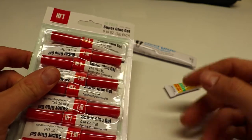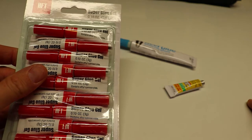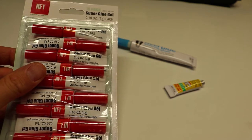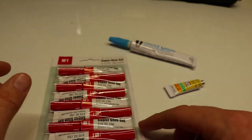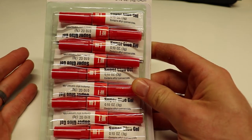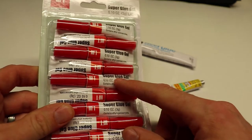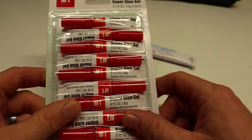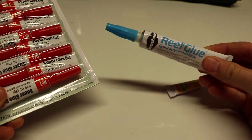So I glued a few frag plugs today, and I'm going to put them in the tank. And as long as everything goes good, and if you see this video, if you're streaming it, then I didn't have any issues with the corals. But I am going to test this out first to make sure that it doesn't harm anything. I'm not going to recommend something to you guys that I haven't tested myself. So, if you see this video, that means that everything went well and this glue is safe to use in your reef system. Which, this is a good alternative. It's a lot cheaper than this.